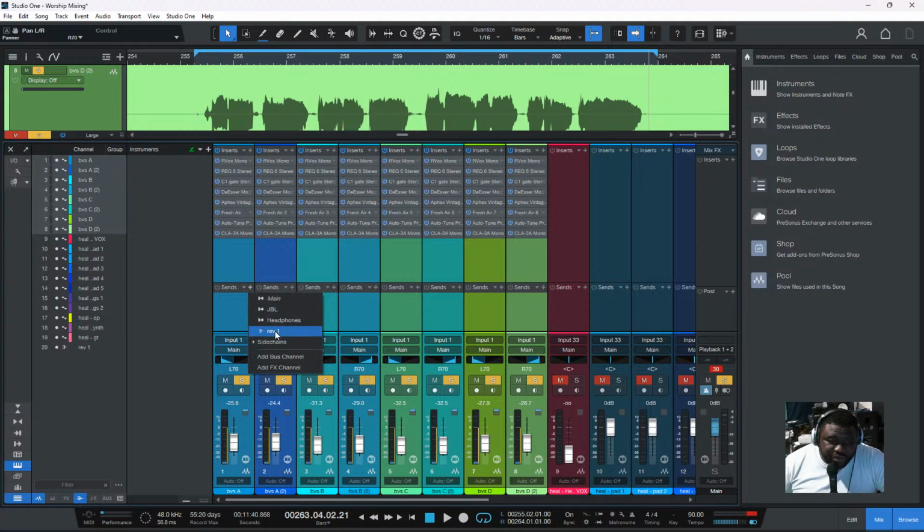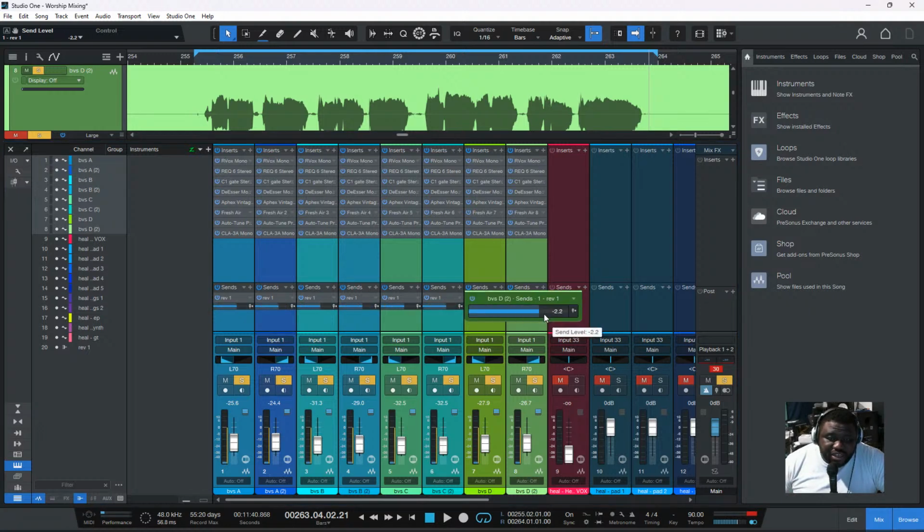So I'm going to add reverb one, and it's going to give a lot. But we are going to slowly bring it in. But first, let's just take it down. And then we're going to gradually bring it in. We can see a big bottom, but that's fine. So we're going to gradually bring it in. So let's hear it, and then we're going to bring it in.